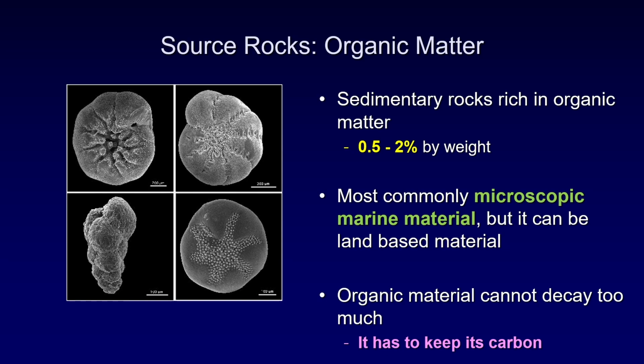environments. And the sediment which is going to form our oil will typically contain anywhere between 0.5 and 2% organic material by weight. And the vast majority of this organic material within these marine environments are going to be organisms like this. These are our microorganisms, our microscopic marine life. And they live in a range of different conditions. Some of them will live right at the top of the ocean surface. Some of them will live within the water column itself and they'll just float around. And some of them will live on the seafloor or within the seafloor sediments.